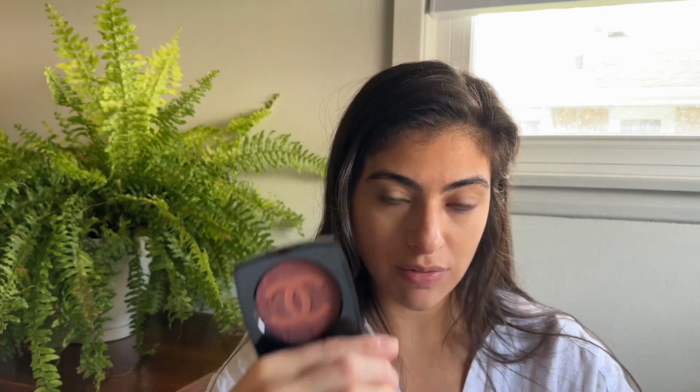And then when I first got it, I put it on and it looked really pink, really rosy on my skin, and I was so disappointed. But the more I play with them, the more I love them. I bought one of these for my mom, but I guess I'll also show swatches between these and two other blushes that I think they're similar to. But I'll go ahead, stop talking, be quiet, and just go right in.